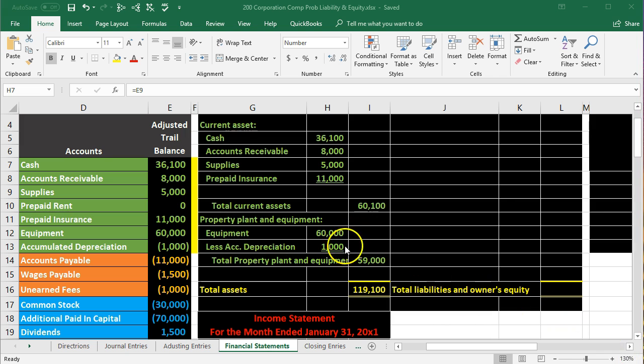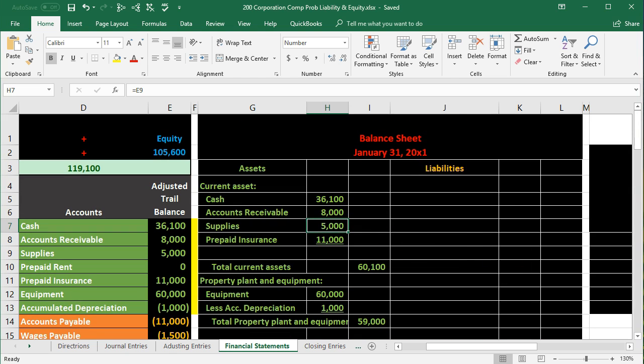Last time we had put in the asset side. We're going to be pulling this information from the adjusted trial balance, where we are now over here in the liabilities section. The liabilities section is going to have, similar to the asset section, a current portion and a long-term portion. So the current portion we're going to break out under liabilities by saying current liabilities, then colon. That represents that we're going to have this subcategory of current liabilities.